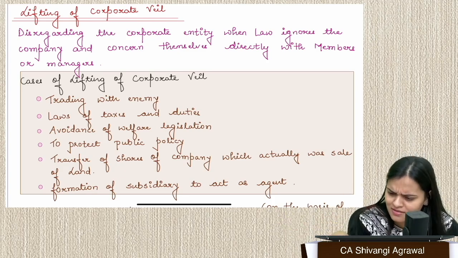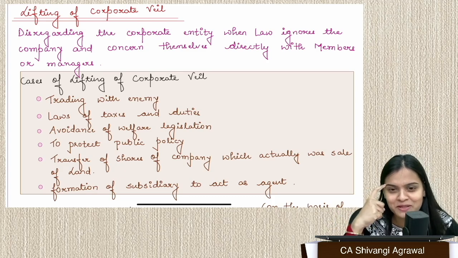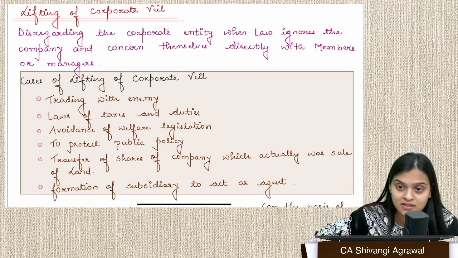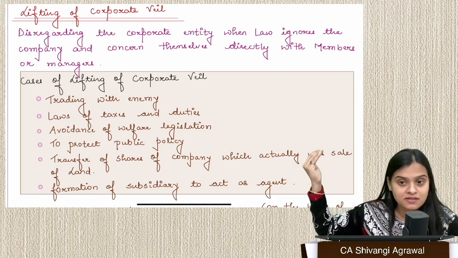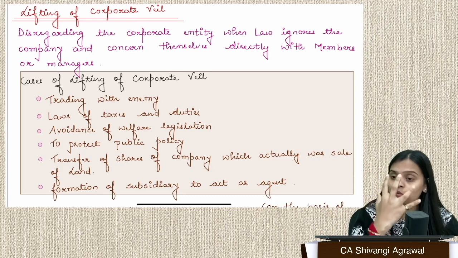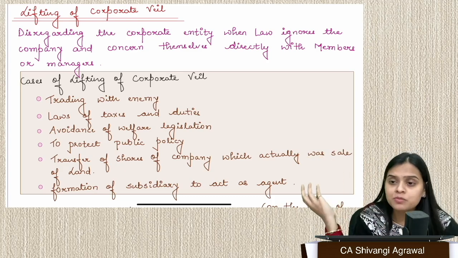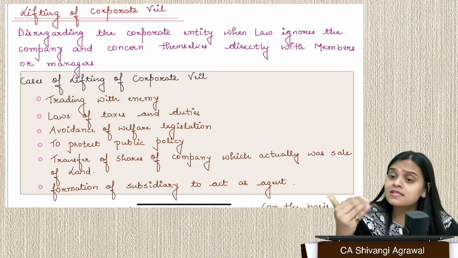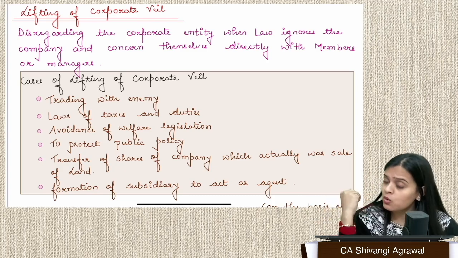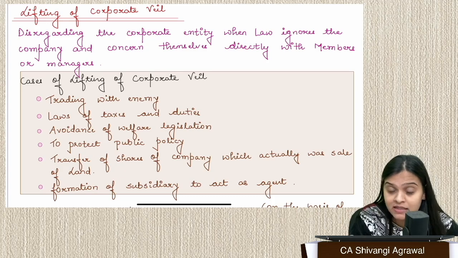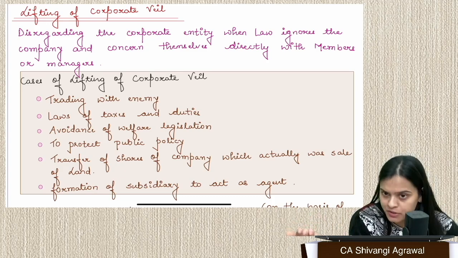However, if this is a case that people are doing fraud, then this fraudulent mind is human mind. So who are the real persons who are actually running the company? We need to look behind, right? So in some cases, this veil of incorporation, this curtain, has to be lifted. This has to be lifted, and we look behind at the real persons, right? This is like, the people are wearing a mask, and this mask has to be removed, right? So wherever law ignores this particular veil of incorporation, when they'll ignore the concept of separate legal entity and look behind the real persons, who are the real managers, who are the real members who are actually responsible for this particular act which has happened, then that is what is called lifting of corporate veil.